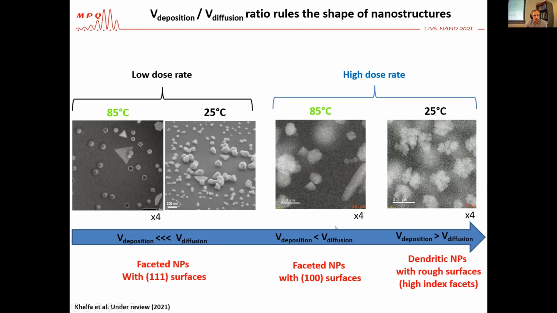And we can also observe the intermediate regime that is here, in which you are at high temperature with high dose rate, and in this case you see the formation of a lot of nanorods and a lot of nanocubes, which are made of 1-0-0 facets. So you see that with this kind of observation, we now have a great tool to observe the nanophase diagram of nanoparticles during their growth, which is obviously very interesting to better understand the dynamics of colloidal chemistry, of colloidal assemblies.